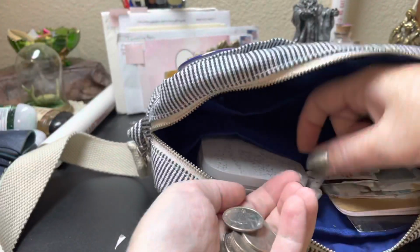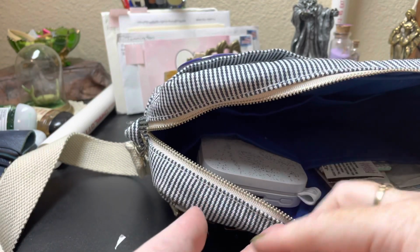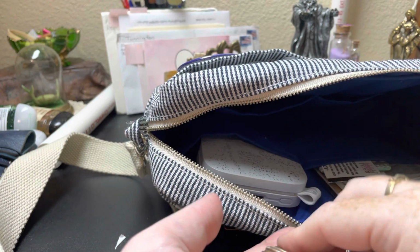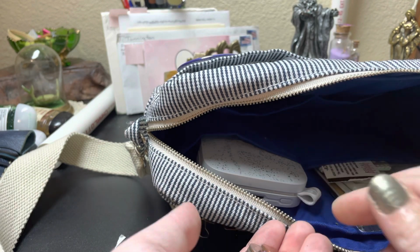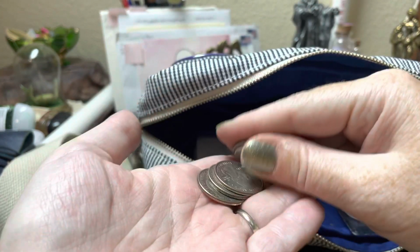Dang, they're all quarters too. How did I get this lucky? One. Uh-oh, there's a dime. I'm not going to sit here and count it, but look, I got change.